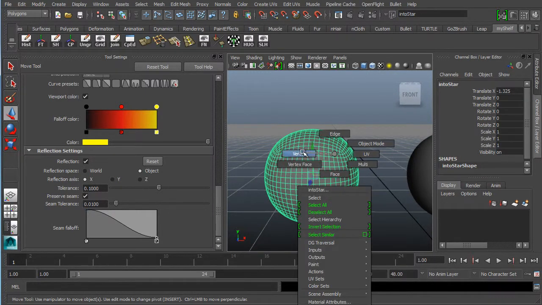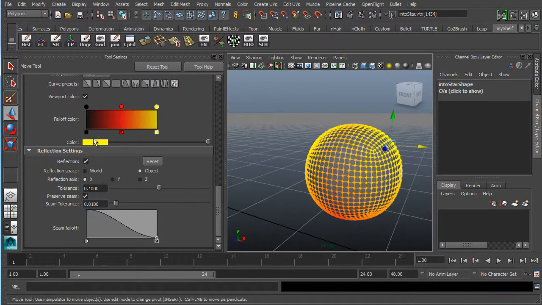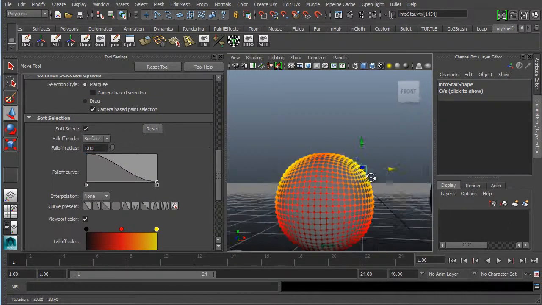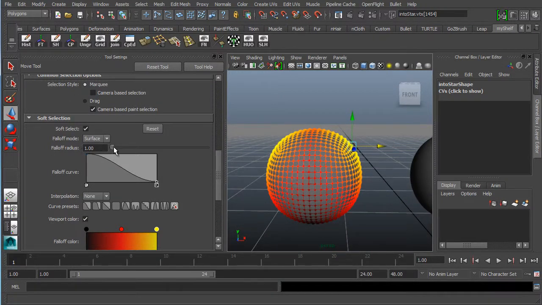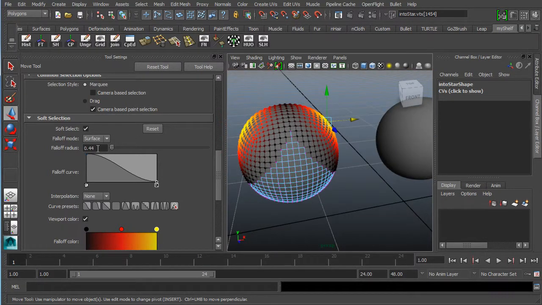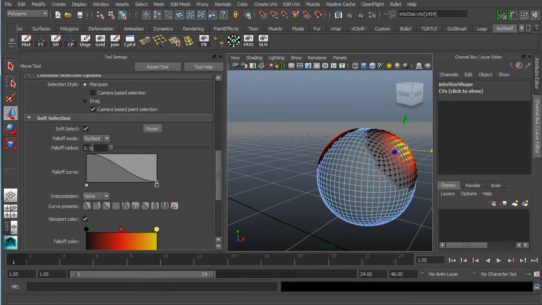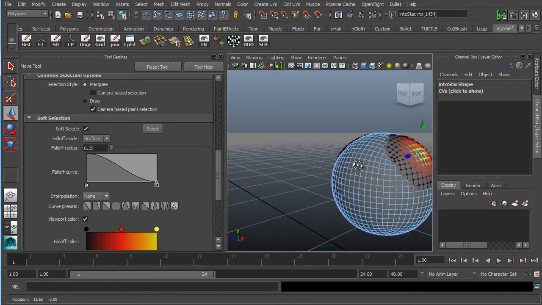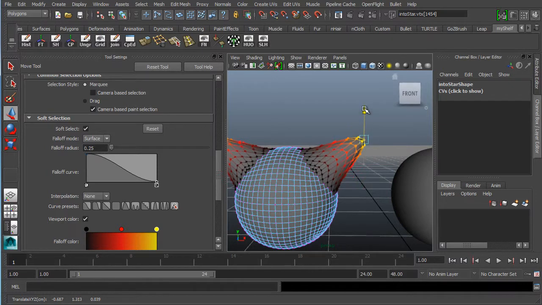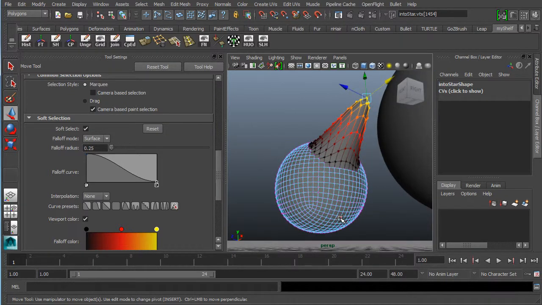So I'm going to right click on this object, go to vertex mode, select a vertice, and I see that my ramp is too high, and I'm going to change that. So I'm going to come up here, go to the fall off radius, type in 1. That still seems to be a little bit high. I can use a slider, but it's going to be very minimal changes here that I need to do. So I need something less than 4, so I'm going to try 0.3. And that actually doesn't look too bad. I can do 0.25 for the fall off. And you're going to see that when I start pulling this on one side, it pulls on the other. Okay. Now all I'm doing is deforming this to look kind of like a starfish.